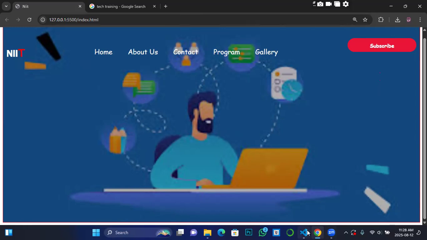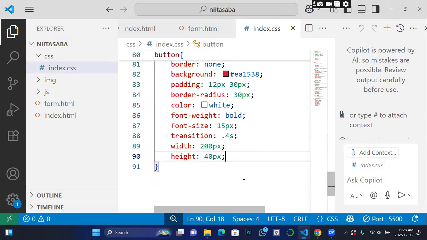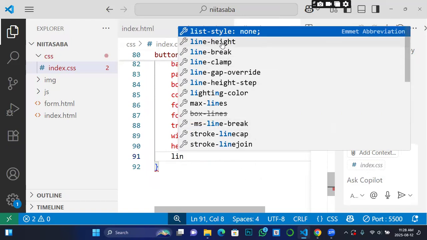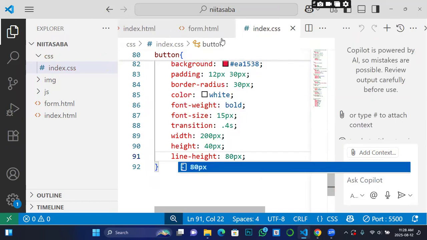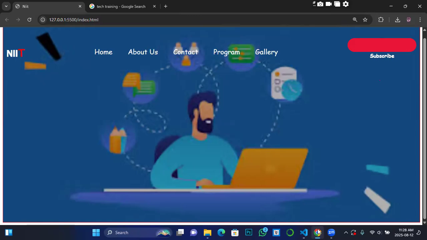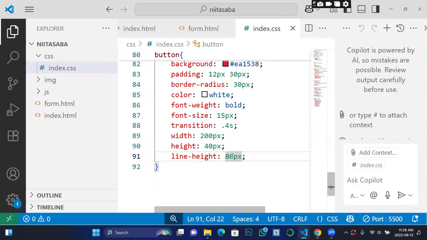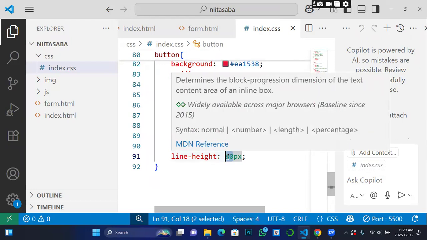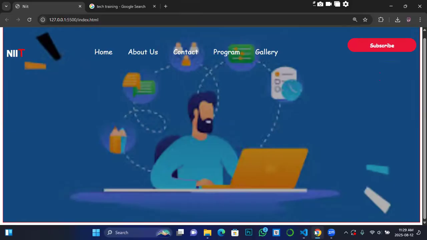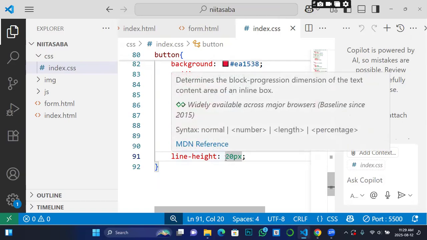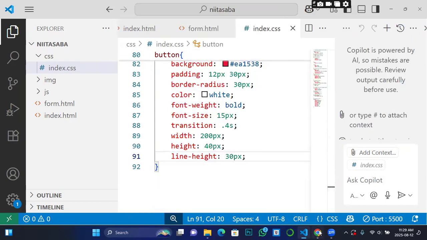So let me add a line height, because I discovered that it's not on the same alignment, right? So I will just say line height. Let me try 80 px first. No? Let me try 20 px. Let me check the difference between 20 px.